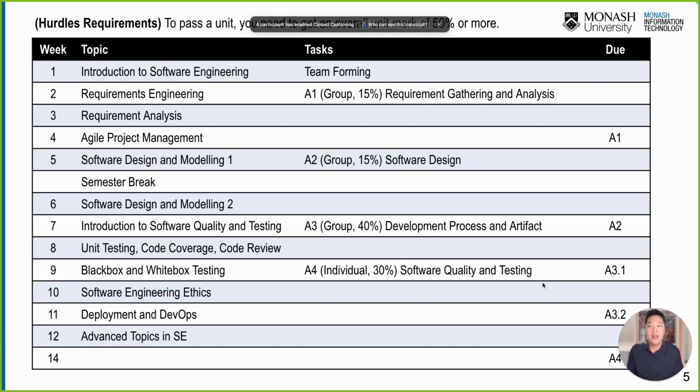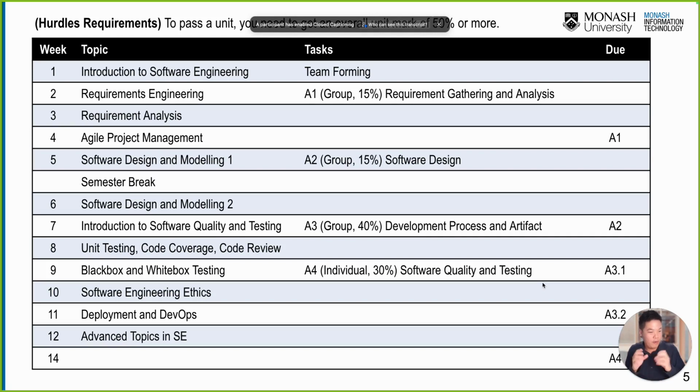For the second assessment, it will be about software design. It is also group work. Everyone needs to submit as a group, and it is weighted 15%. One thing that I forgot to mention is that assessments 1, 2, and 3 are under one project scenario.